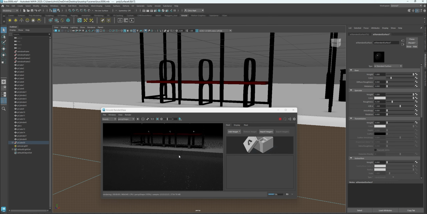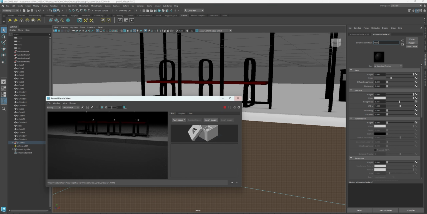If we zoom into it, you can see it's starting to reflect this curb, unless it's raining. I mean, if you want it to be raining, fair enough. But I'm going to bring the roughness up on this a little bit more. There you go, and it sort of gets rid of that reflection. So I'm going to call this road. And by the way, if you want to change any of this stuff, you go ahead.